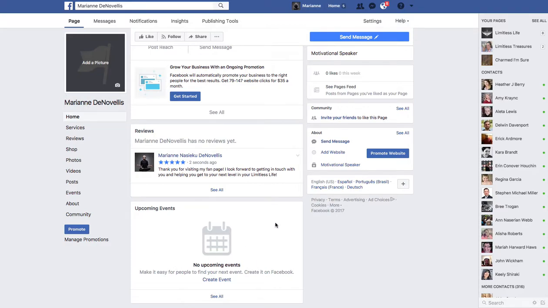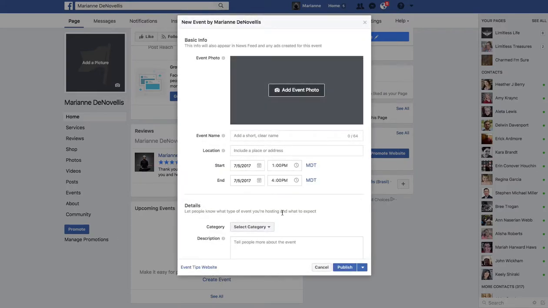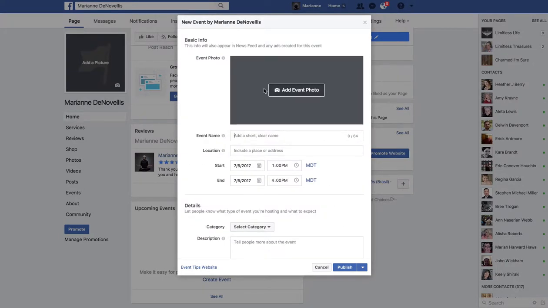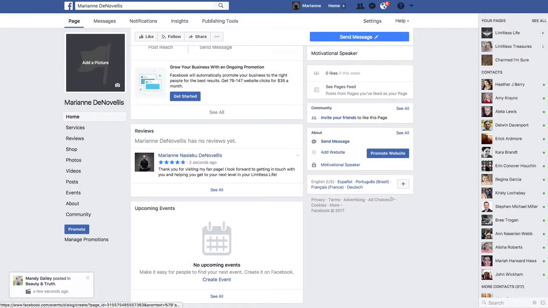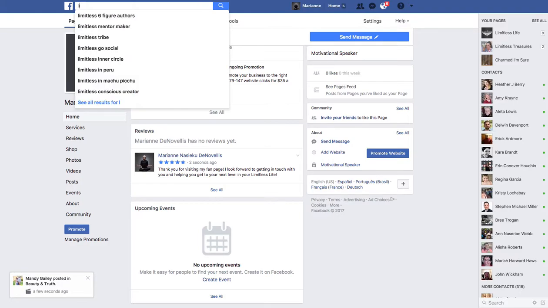Okay, the events are really, really key in these pages because events will allow you to private message people. Okay, when you create an event in Facebook, you're going to be able to private message anyone who says that they're going, and that's going to filter people out for you and give you greater leads. Now I'm going to go ahead and go over to the Limitless Tribe Facebook page. I'm just going to give you a little behind the scenes tour of what that looks like.